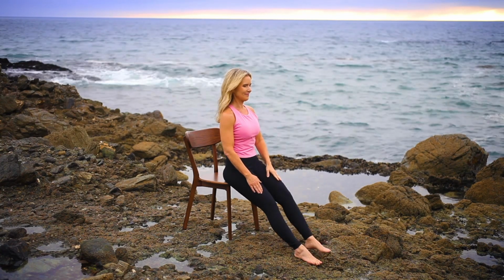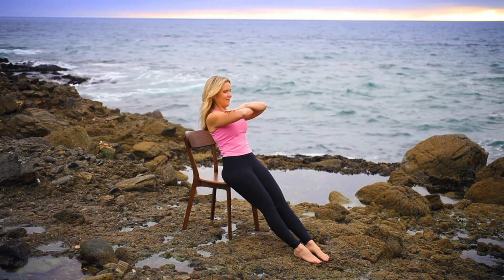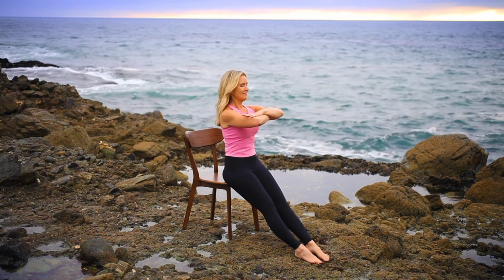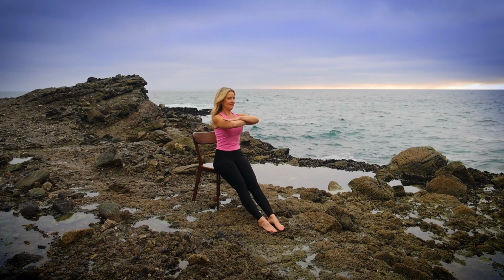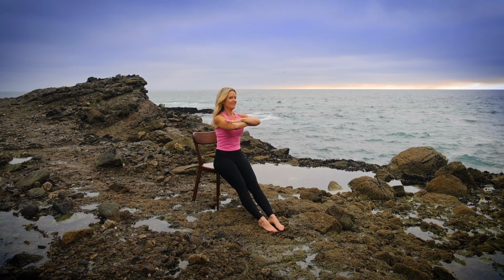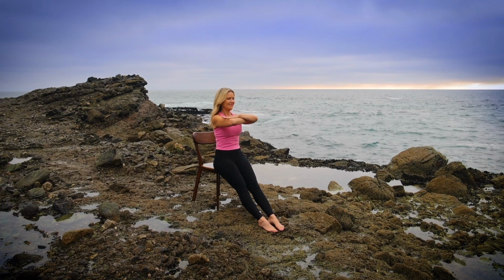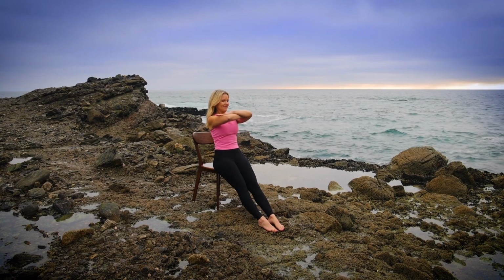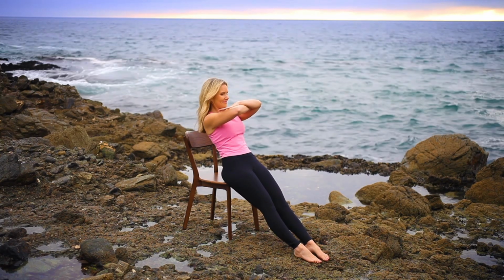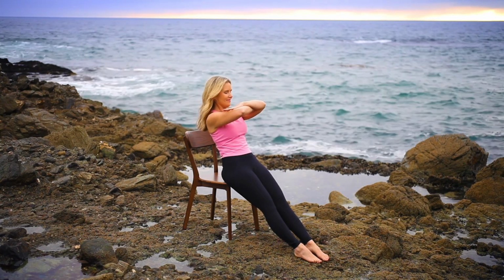Extend both your legs forward, pressing down through your feet. Cross your arms out in front of your chest, keeping your core strong and your navel back towards your spine, cinching in all the way around your waist. On your inhale, lean back slightly, using your core to keep your spine straight, and on your exhale, use your abs to return to upright. Continue with this movement, using your core to stabilize, resting when you need to. Release and return to center.